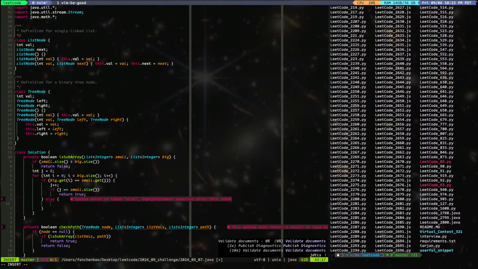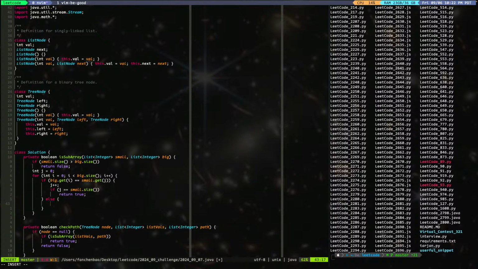Else, if something doesn't match, it doesn't match. Oh, shoot. You can't do it that way if you want to match the two. I can start matching and then at a certain point there's a mismatch.